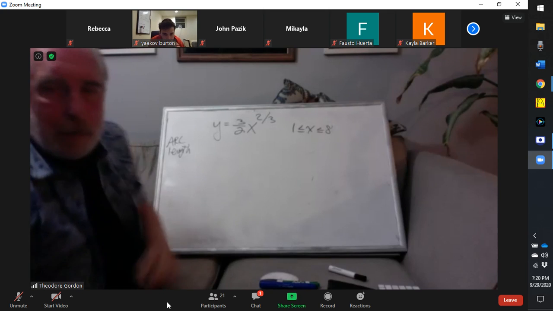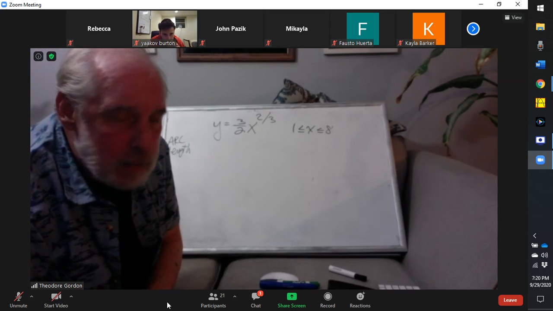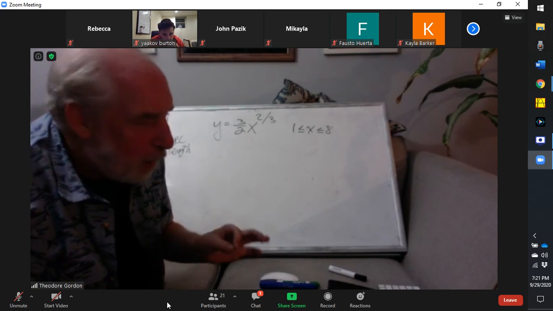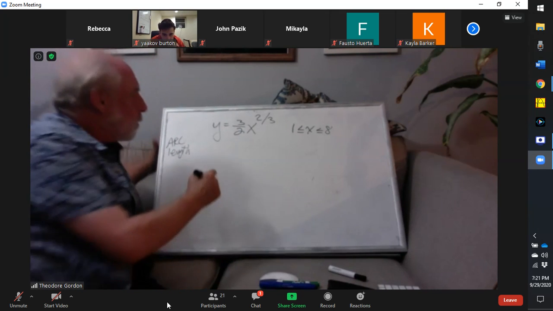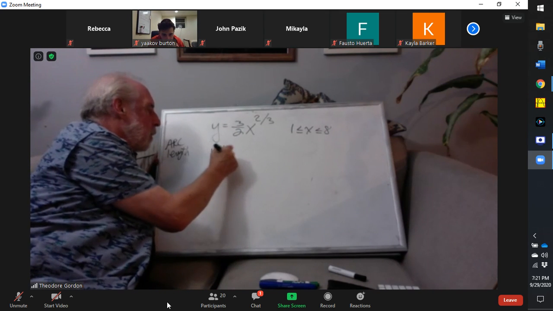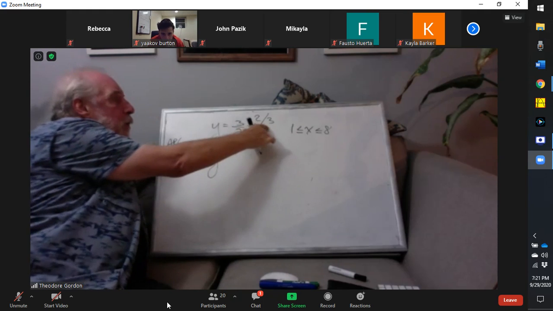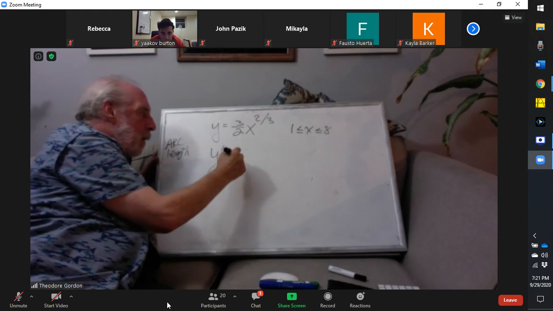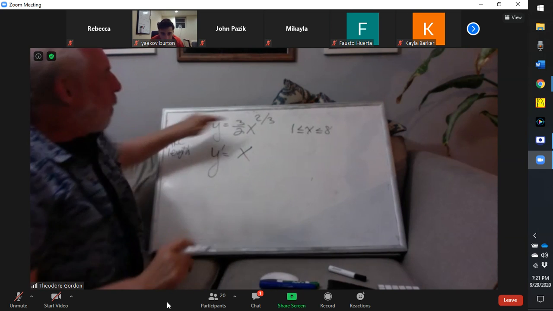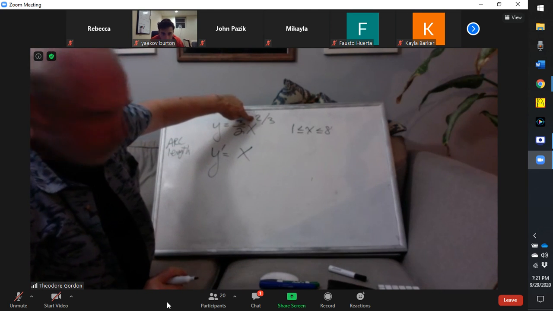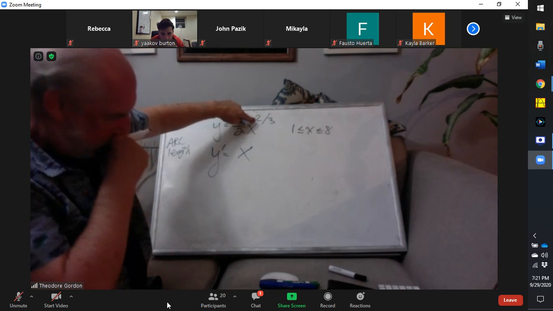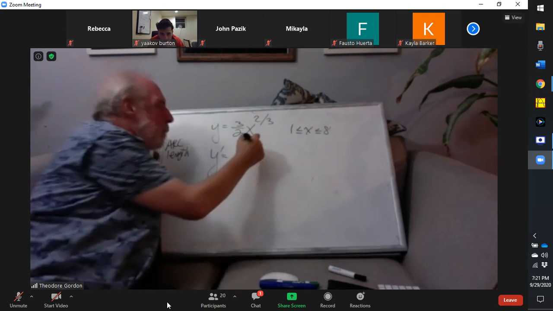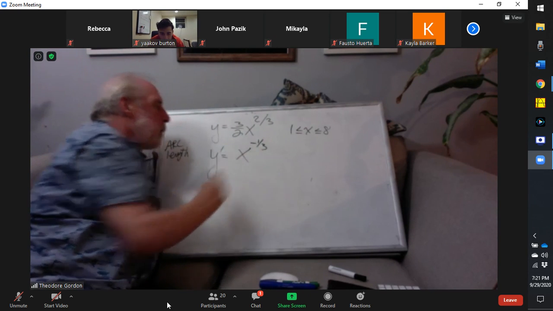So we're going to do everything we just did with surface area, but the formula won't have a 2 pi in front or the function. So first we do the derivative. So 2/3 comes down in front. 2/3 times 3/2 is 1. And now we get x, you subtract 1. So 2/3 minus 1 is negative 1/3.